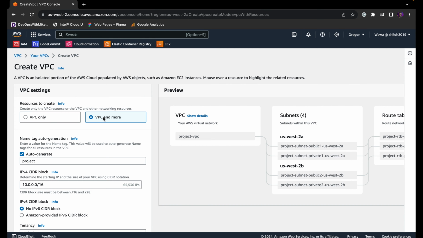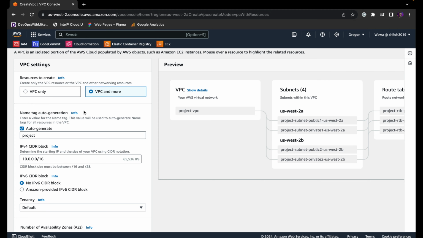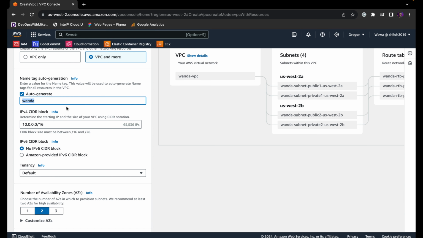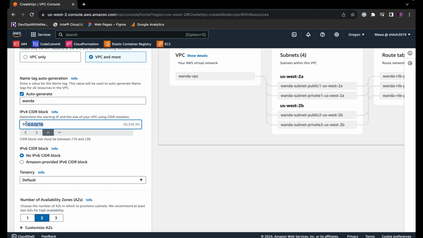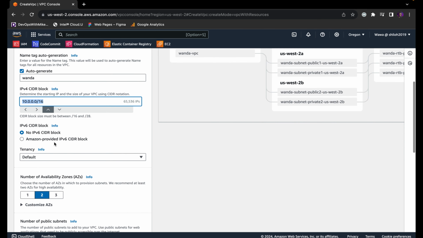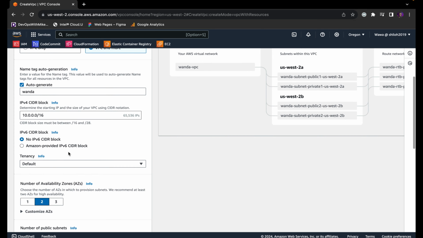And for us to do this, you give the name of the VPC. By default, if you select this, it will give you a suggested name, but we are going to give it a name. Give it Wanda. Once you give it the name Wanda, it's automatically going to add the VPC to it. Now, once you have this, you can allow the default public IP CIDR if you want to change, but this CIDR gives us 65,536 IP addresses. You can actually enable IPv6 CIDRs, and then you also have to allow the configurations as default.